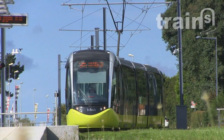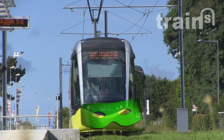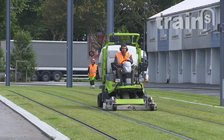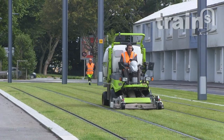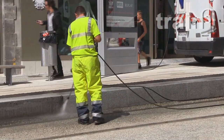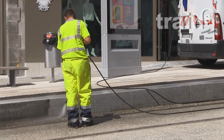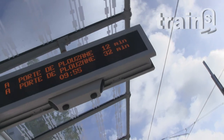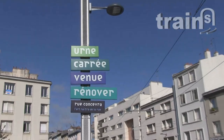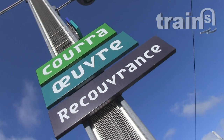Secondly, this tramway is being very well taken care of. Look at the specific lawnmower — it shows no mercy for the slightest blade of grass. At this stop, high-pressure cleaning is being done to restore the shine of the very first days. Nevertheless, I'm still perplexed regarding the way the stations are decorated. Was it really necessary to fix those random words to the street slants?